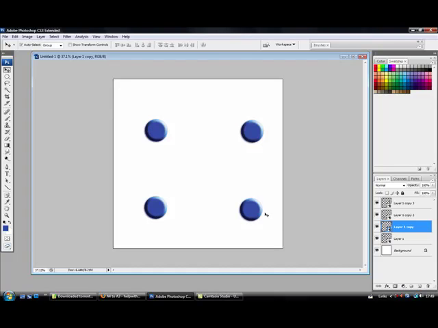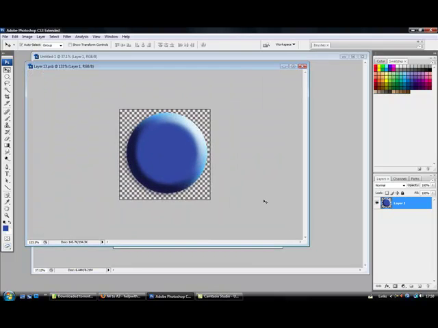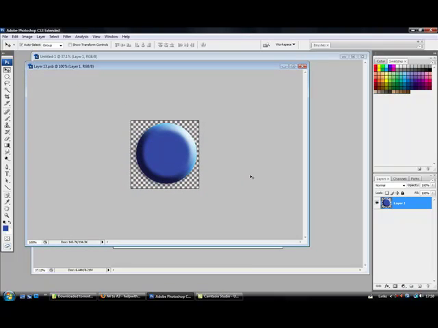And I'm only going to make the alteration to one, and it should auto update all of them, which is a great time saver. If you can imagine you've got loads of bubbles or something and you've forgotten to put a glow on all of them, instead of going and painting each one, you can just add the glow to one and it will auto update. So let's double click on this icon, the thumbnail in the layers palette, and that will open up the rasterized version of that object, what we first started with.